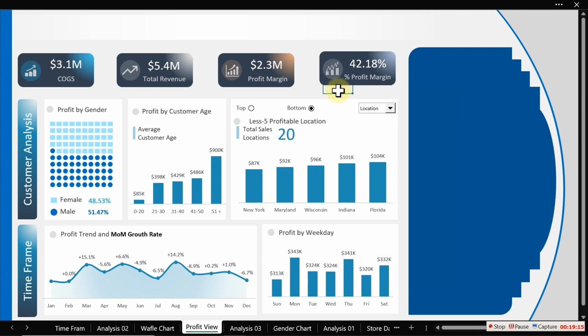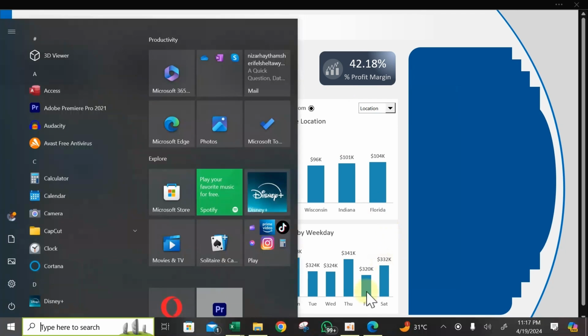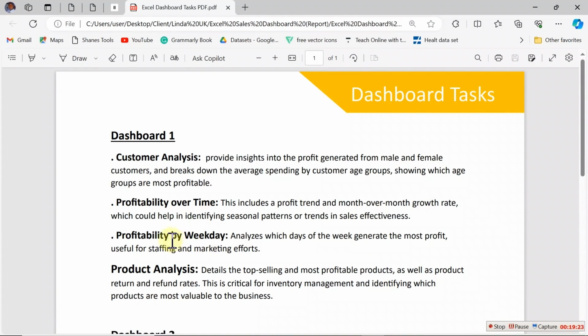So right now you can see it's taking shape and we still have a lot to do because we want to do by products. So if I go over to here, now we have achieved this, we have achieved this. So what is left for us to achieve right now is actually product analysis.